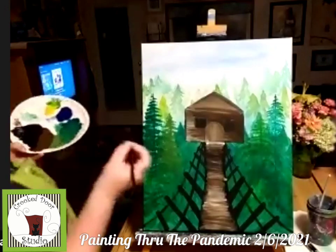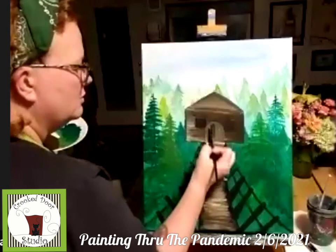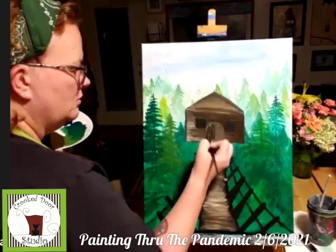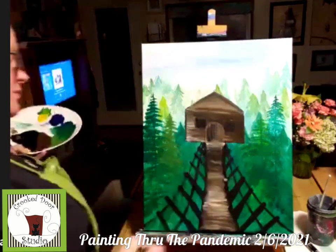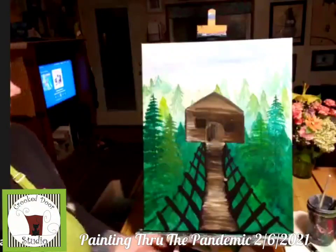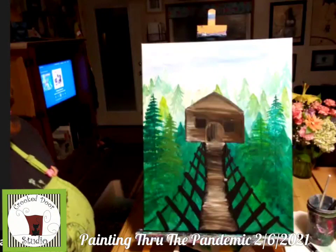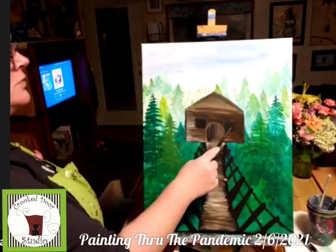I feel like I might take a little bit of that black and put some streaks in my door. There we go, make my door a little more interesting. So let's take a few more minutes on that. And then I'm going to rinse my brush out, and with yellow and white, we're going to put some light in our windows.